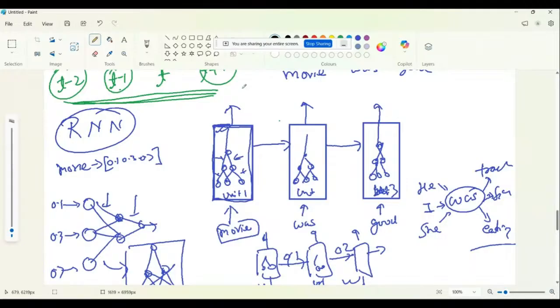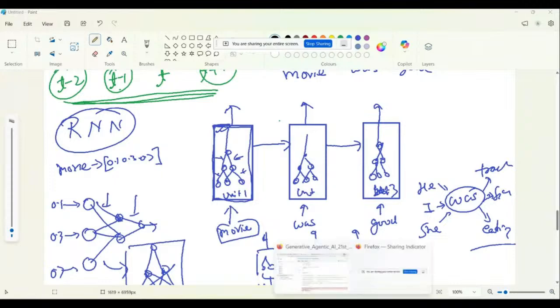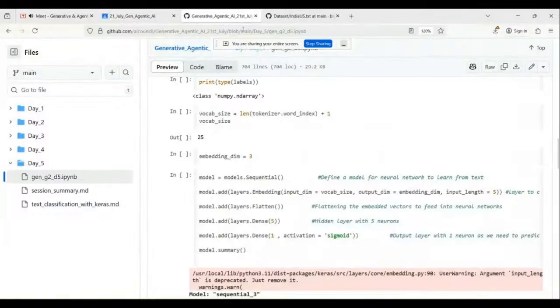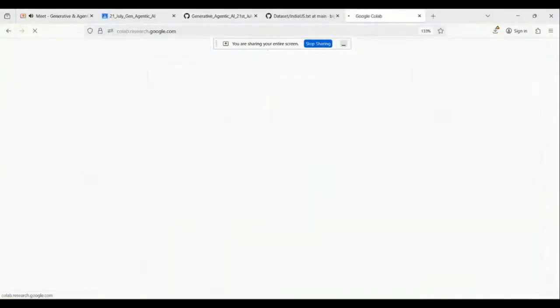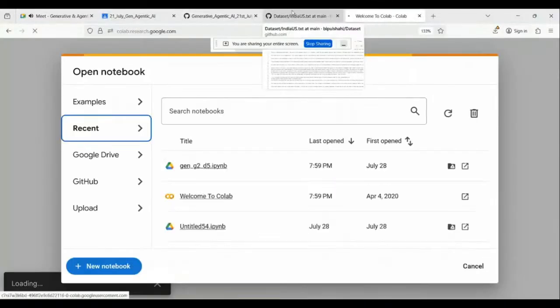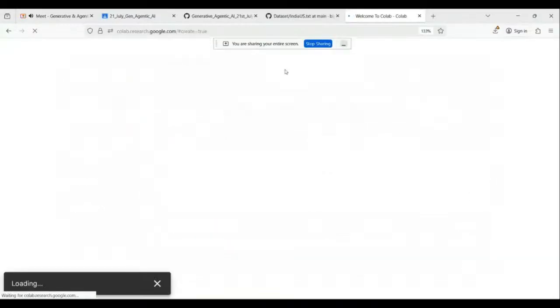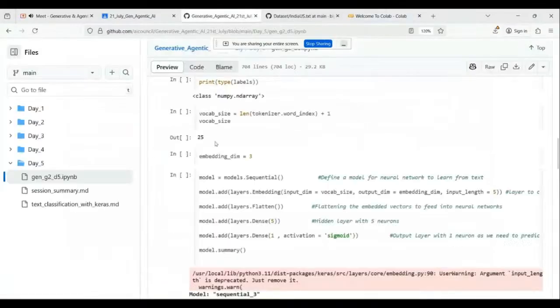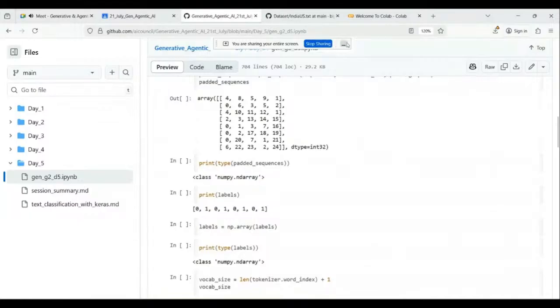All right, so let's try to implement it. First of all, we should know how to read the text data. We can implement it, that's fine, but the first thing we should know is how to read the text data.